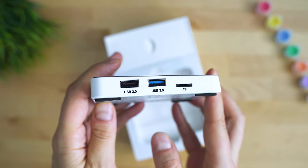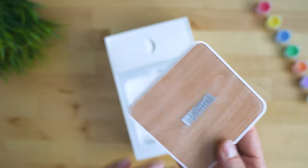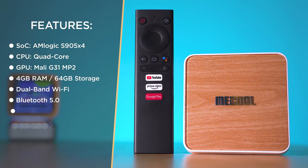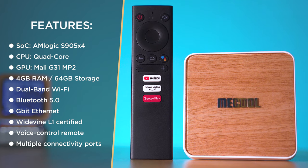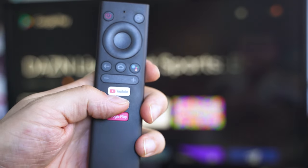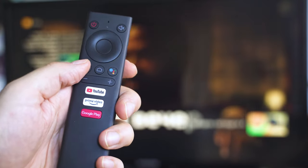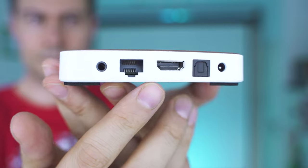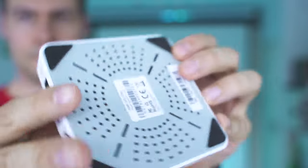Before we jump onto the software side, I'll quickly guide you through the specifications. New generation chipset with a quad-core CPU based on Cortex-A55 cores, quad-core Mali G31 MP2 graphics adapter, 4GB RAM for the Deluxe edition paired with 64GB storage, latest Wi-Fi and Bluetooth, Chromecast built-in, good connectivity ports, optical audio out, and even AV analog output. To put it simply, it's fast — probably the best of the rest after NVIDIA. The MeCool KM6 Deluxe is twice as fast as the Mi Box S and has a lot more connectivity ports.